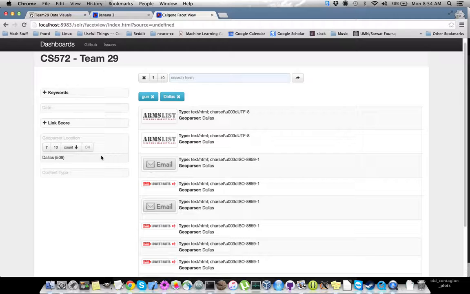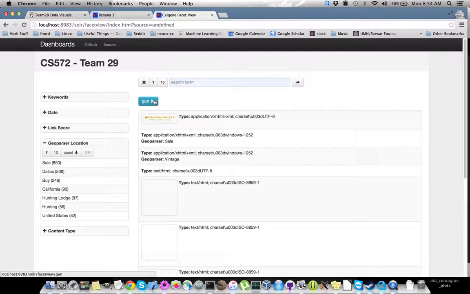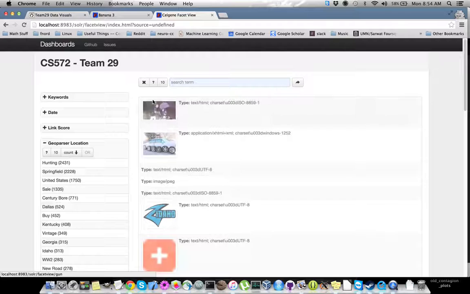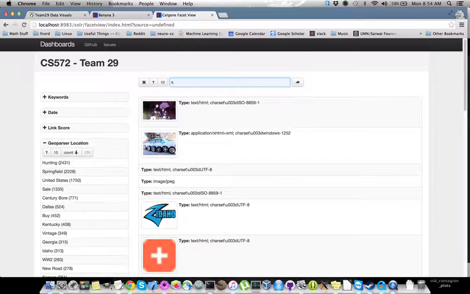It allows you to just mix and match, hit tabs. They're really easy as well. It's not as robust to noise. So if we go back here, I think we have sale or hunting. Yeah, hunting is not a place, but that's okay because we know that, and the geoparser, we know that there's a little bit of noise in there. And of course, we can get pretty good searches here.